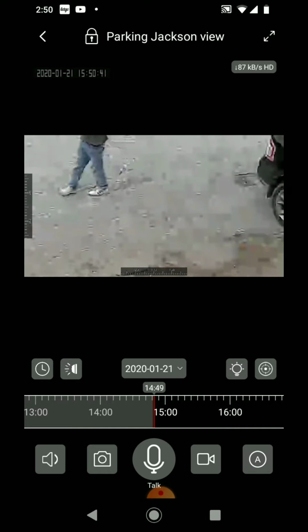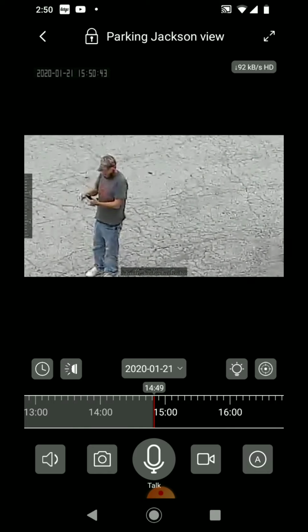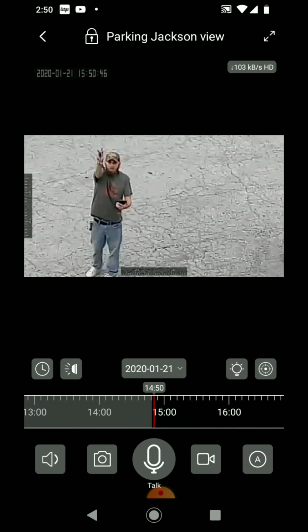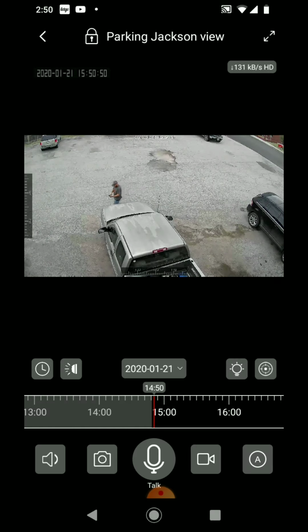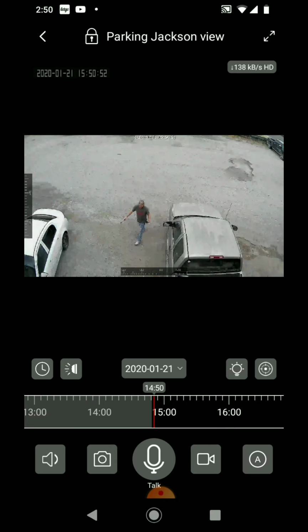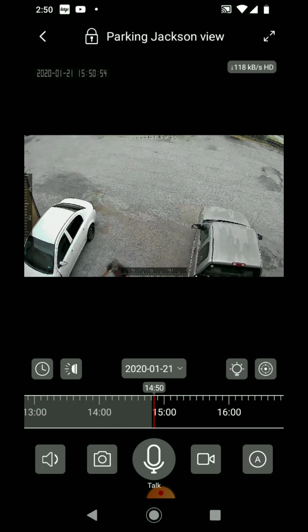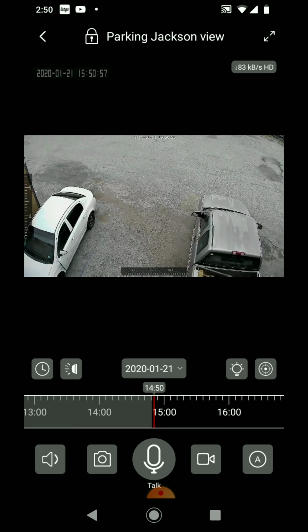Now let me zoom in here. There I am right there. So it's 1080p high definition. I'm going to zoom. And then, see, it followed me all the way and recorded all that.